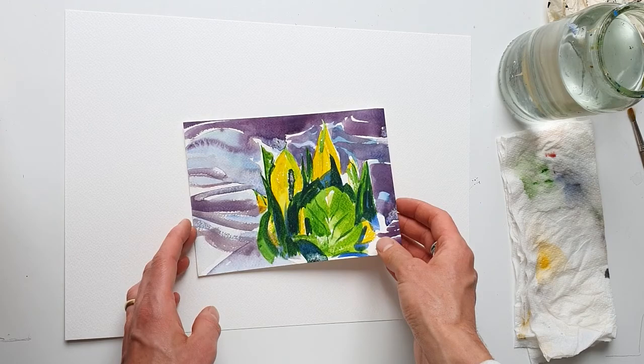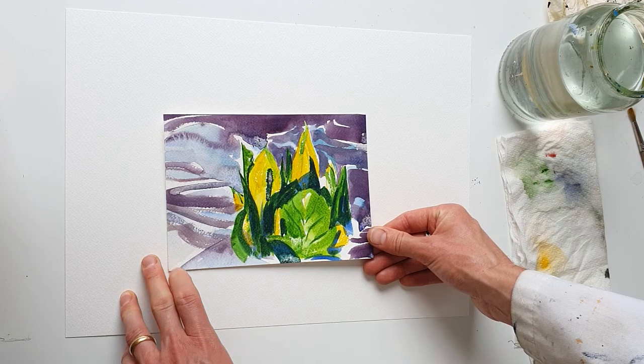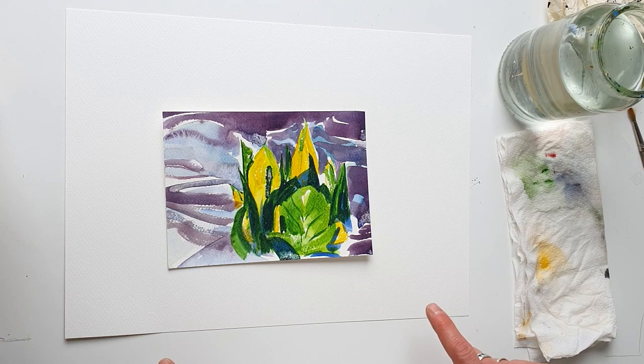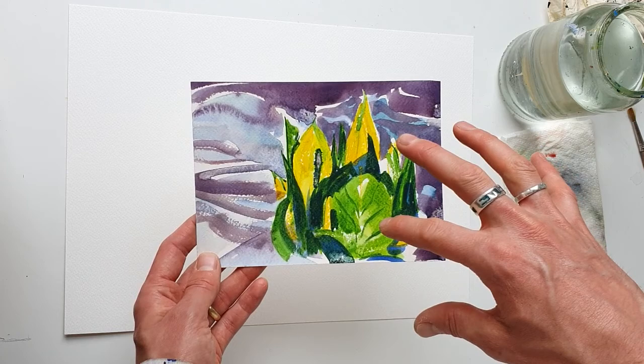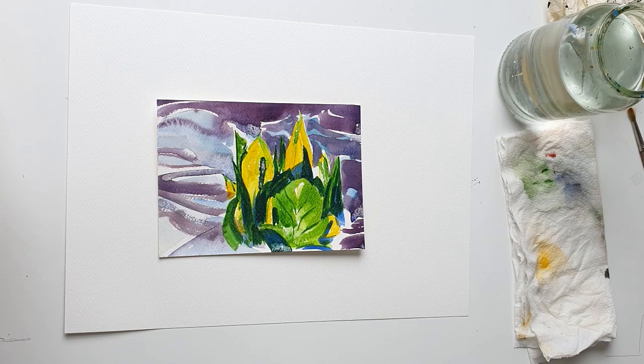So here is a painting which I did of skunk cabbage, an invasive species, on a really lovely walk which we've been doing since childhood along the river from Dunblane to Bridge of Allan — a walk that I've done many times. This really striking lime green and bright yellow skunk cabbage was there at the water's edge. But it's pretty hard to read this painting, so I thought this would be a good one to try adding a bit of black ink onto.